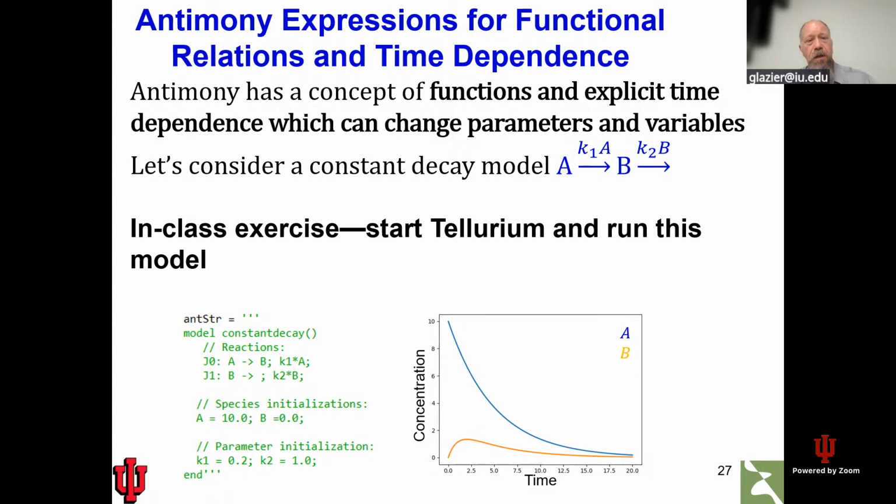So you can use the same notebook that you've been using, so you don't have to reload Tellurium and wait for it. And write a very simple simulation like A goes to B at rate K1 times A, B goes to nothing at rate K2 times B. Start out with some A, and here I gave K1 equal to 0.2, K2 equal to 1. And then I just did an r.simulate from 0 to 20 and an r.plot. We could certainly do exactly the same thing in a fancier situation, but I just want a very simple case where we can understand what's happening.